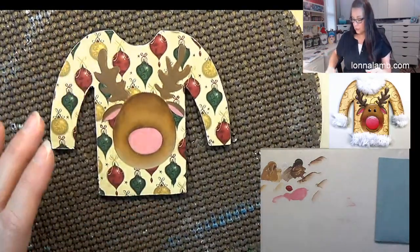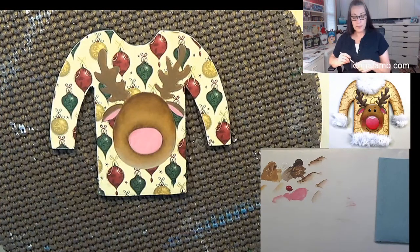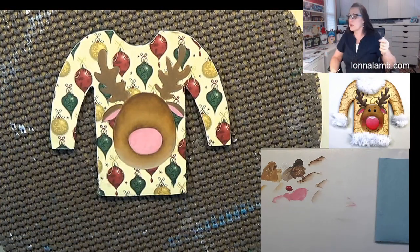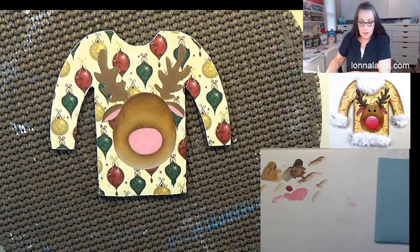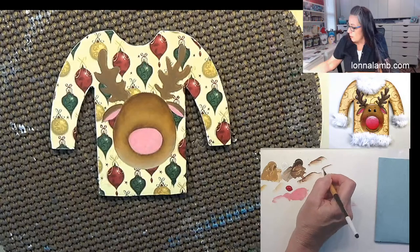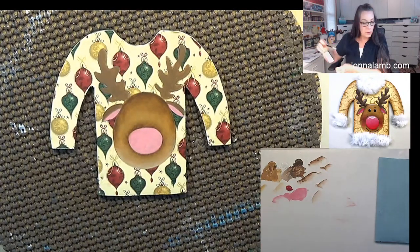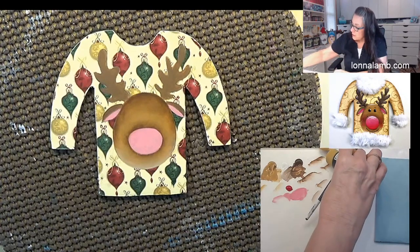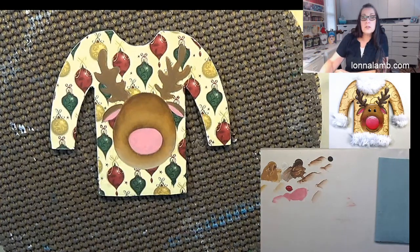Okay, we'll let that dry. Let's go up and work on the antlers while all those pink areas are drying, because that's what we're going to be working on next. Let's go with some straight burnt umber. I might need to add some black to this, so I'm going to put some black out. We'll need it here in a minute for his eyes. So just a little drop of black.